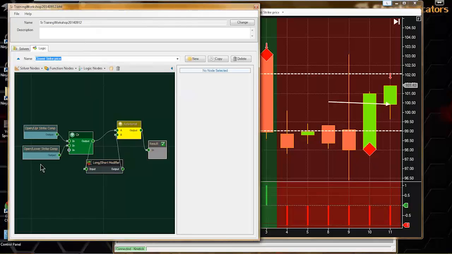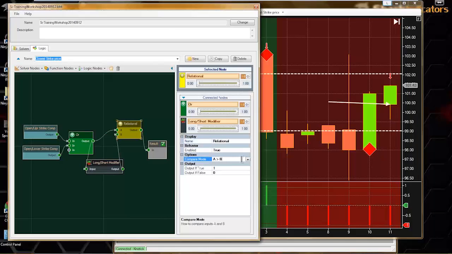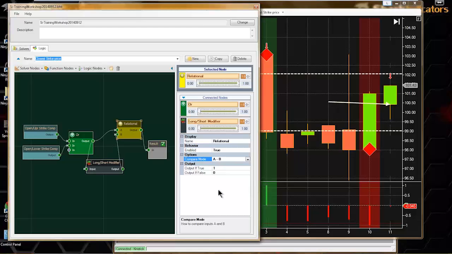So useful information. I'm sorry? Can you click on that relational node again? I just want to see all the different. Yes. Like I said, I haven't really used it that much. I think I've used it once. So it has a bunch of greater than, equals, conditional comparisons, and it also has some math formulas in here. You can get A minus B, B minus A, so you can play with it.